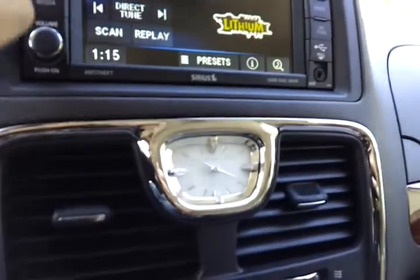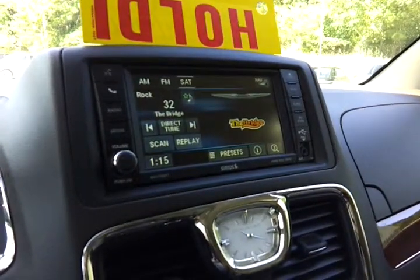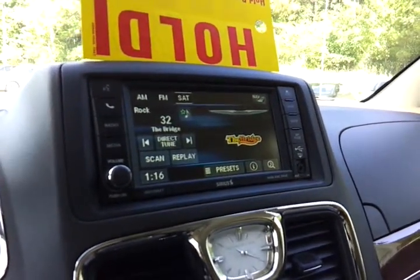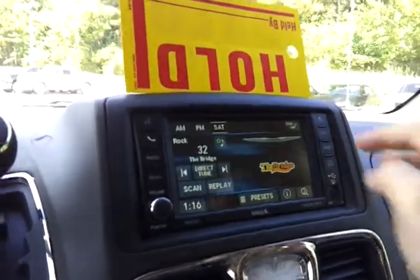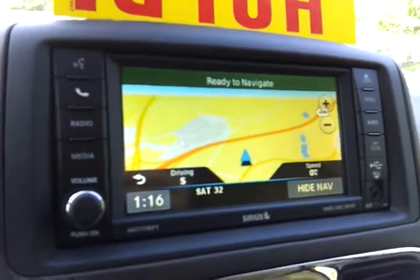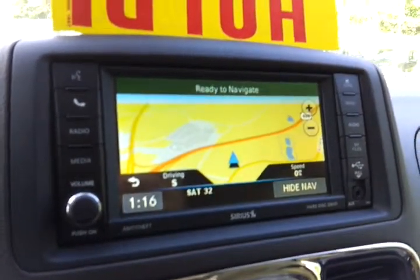It's a nice little system right there, and I'm sure you're going to get plenty of enjoyment from it. That service — Travel Link — is free to you for one year. After one year, if you want to keep it, it's a whopping $1.99 a month. Over here in navigation, this is Garmin but it's built in and it's a nice little system. If you have any questions about how to operate it, please tell me and I'll be happy to step you through it to make sure you get full enjoyment out of your navigation system.